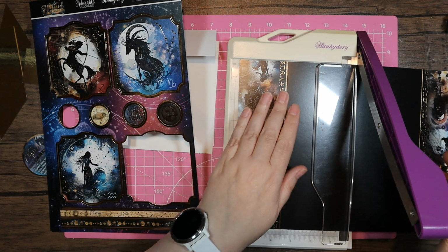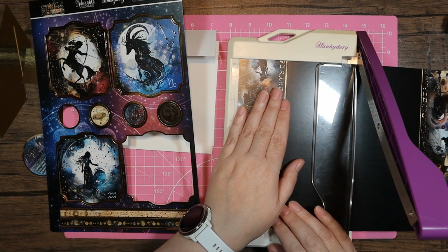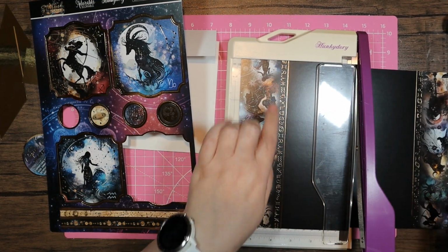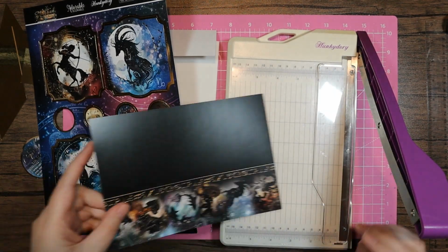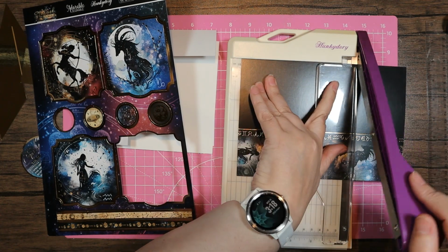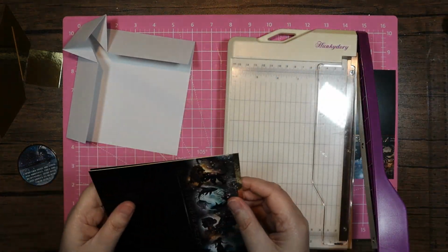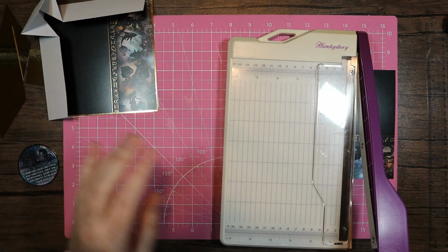I don't think I'm going. I think I'm just going to keep going as I'm going, and I'll use the papers for those bits. So 1, 2, 3, 4. But you could do that. You could cut both the ends off there and use those in there instead. So 1, 2, 3, 4. So that should go. Let's bring that over there onto there quite nicely. Okay, so happy with that.